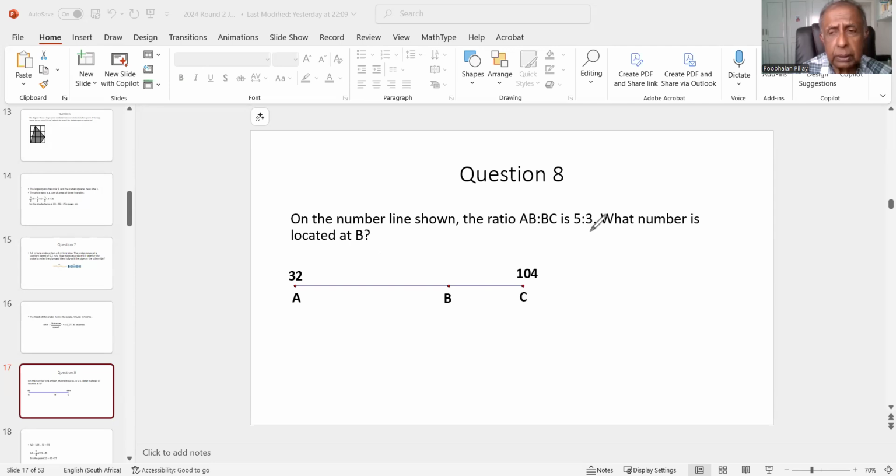Now, with ratios, one important fact is you don't say that AB is equal to 5 and BC is equal to 3. See, it's 5/3. And this fraction, the numerator need not be 5. It could be 10/6. It's the same thing. Or 15/9. See? 20/12. So unless it's simplified completely, then you can say that AB is 5 and BC is 3. But they don't tell you that. So the numerator is not 5, but it will be 5x.